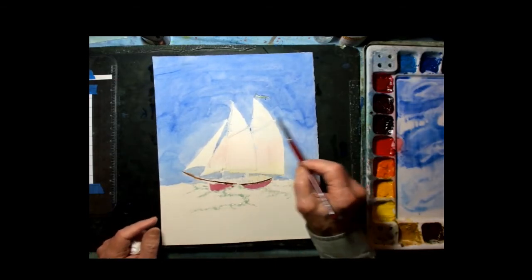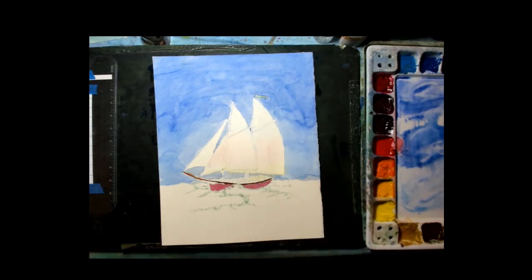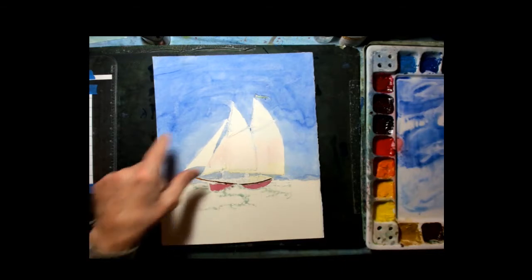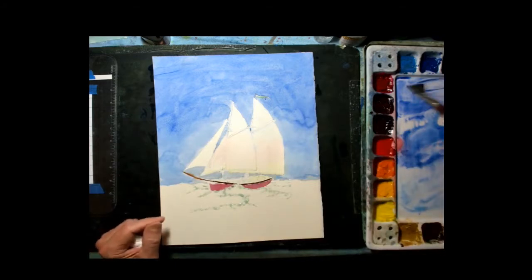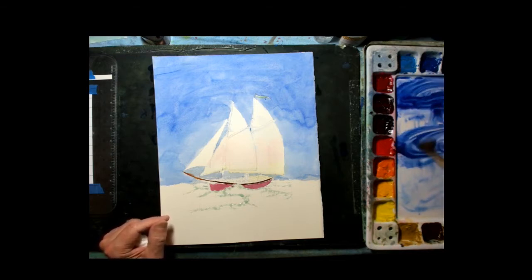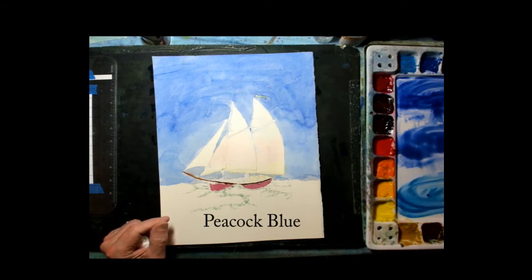Let the sky dry up here — I don't want to put anything around that wet paint right now. So I'll go down and work on the water. I'll cover almost all the whites. I've got the white sails and sky in, now I'll work on the bottom here on the water. I'm going to use basically the same colors used in the sky — ultramarine blue, a little bit of cobalt. Then in the foreground I'm going to use a special peacock blue, which has a little green to it.